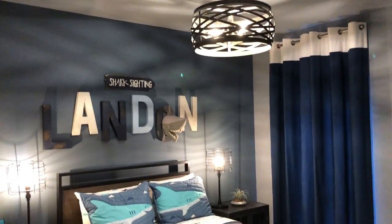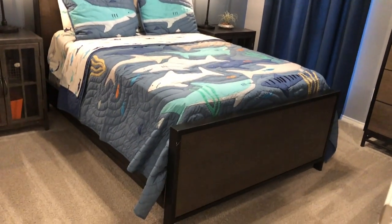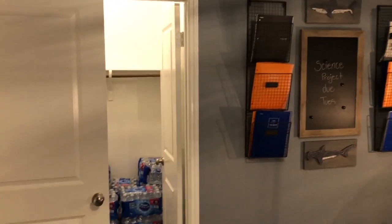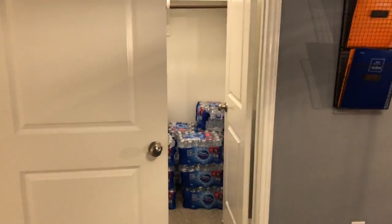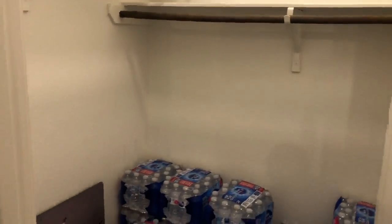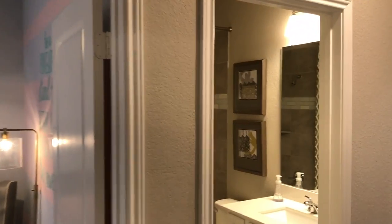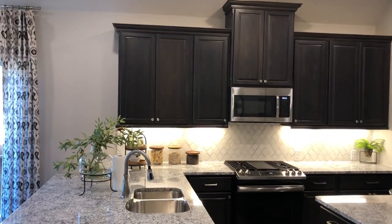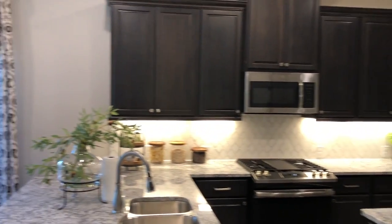Before you start asking how much is this house — they are building something real similar to this square footage wise. The base price is around $350,000, but because it's an inventory home they've already put a lot of upgrades in it, so that house is looking around $380,000. If you're building from dirt, your starting price would be around $350,000, but trust me, once you go to the design center you're going to definitely be putting more than $30,000 into upgrades. It's just hard to resist because they have a lot of nice features there.